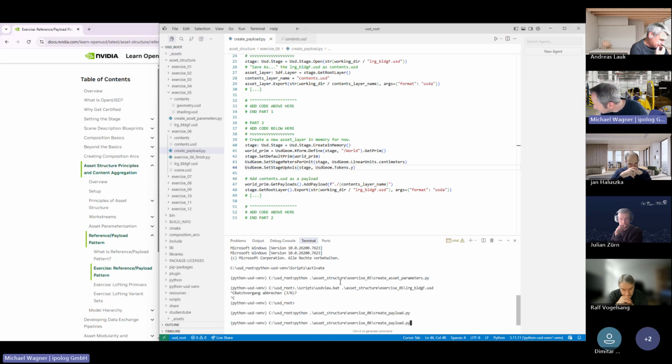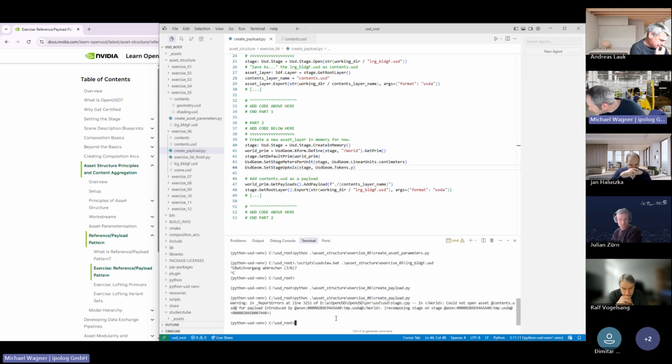So, it writes an error opening contents. Why is that?